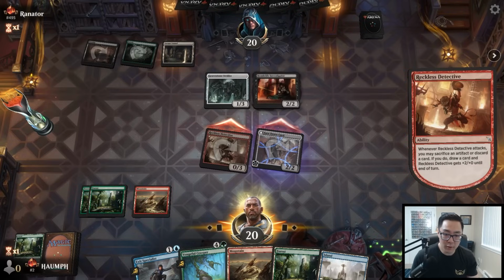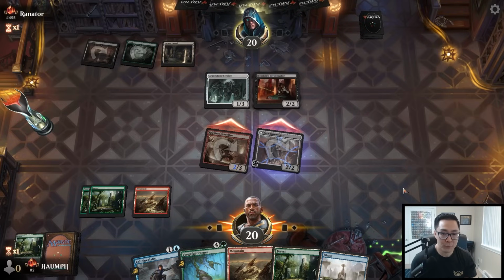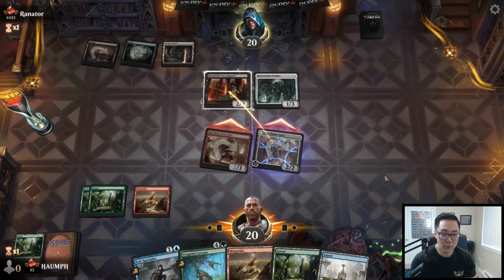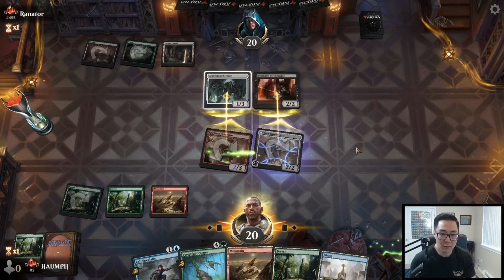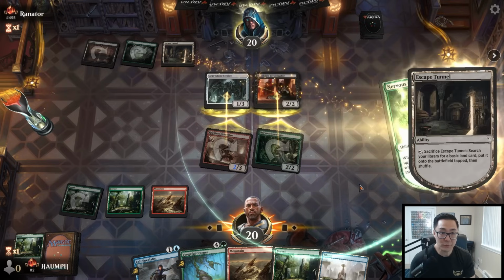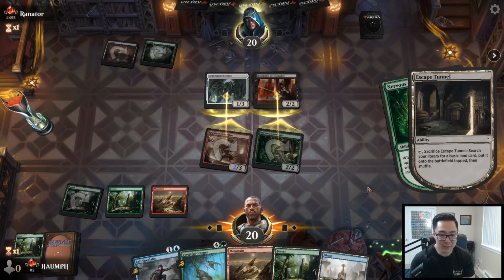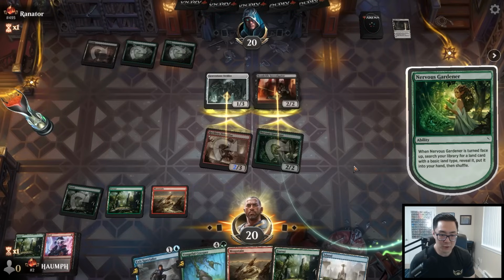Let's pitch a forest here. Ooh, naturally drawing the island is very nice. Oh, Homicide Investigator will in fact block. All right, let's flip over the Gardener. And what do we get? I guess it doesn't really matter anymore. Maybe... No, I mean, we have 2 green, 2 red. Let's just get green.